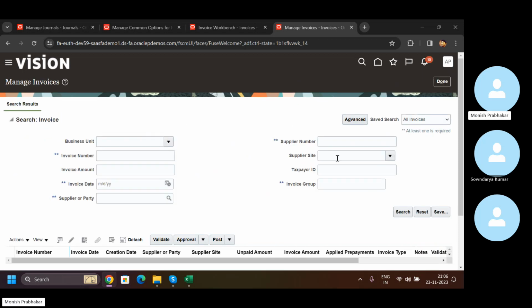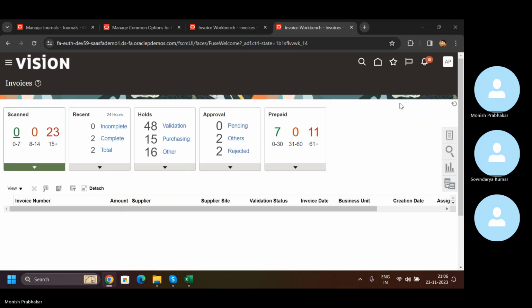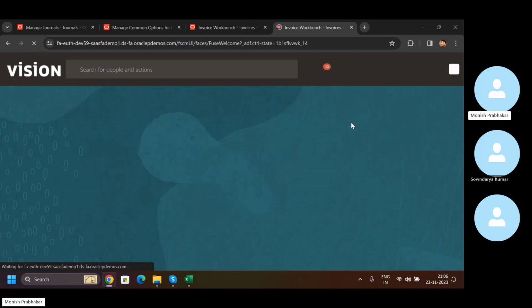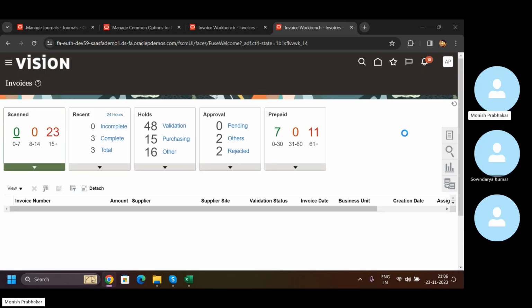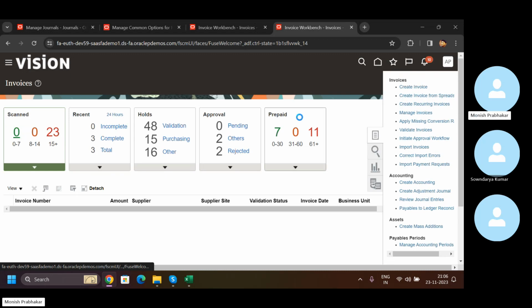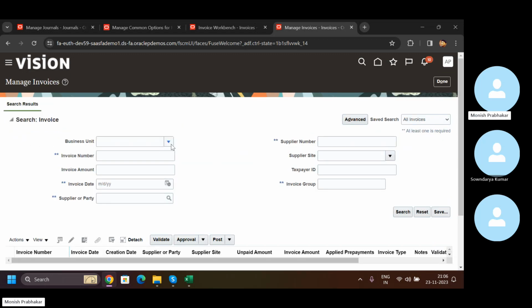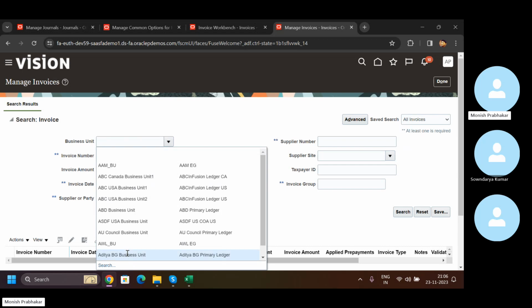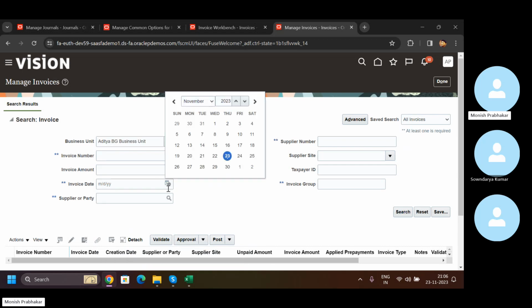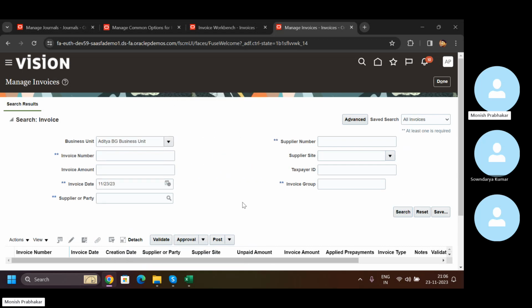Manage invoice. Invoices. Manage invoice. Business unit. Invoice date is today's date.